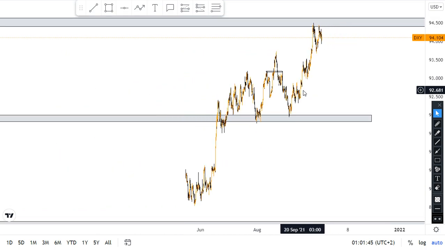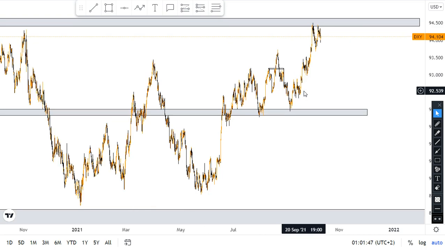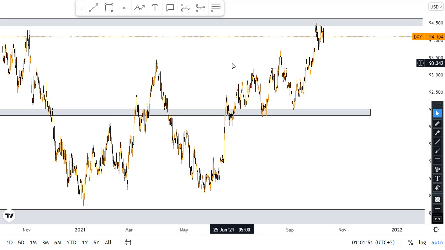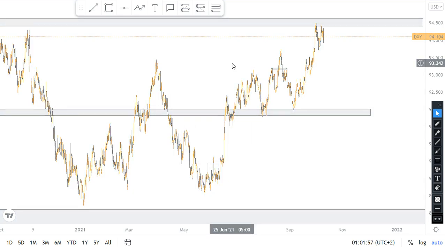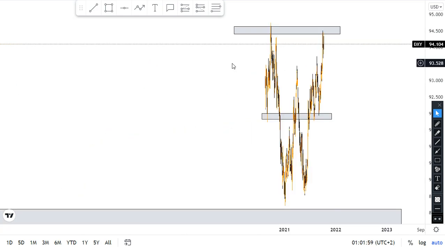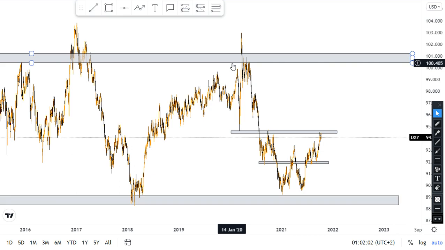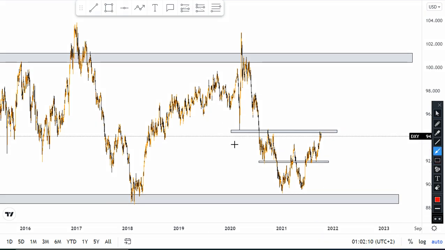Let me try to do like this. Okay, let me first go to the daily time frame. The daily time frame, I want to see something. So I had already analyzed, and it's because I'm trying to save time. I don't want to waste time on things that don't matter, guys. I'm saving time right here.